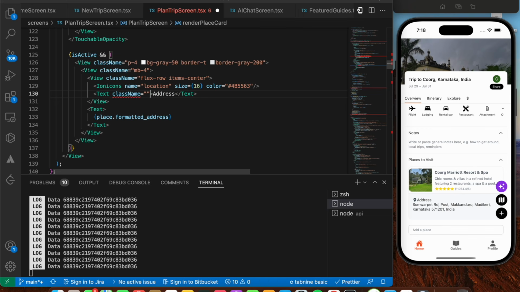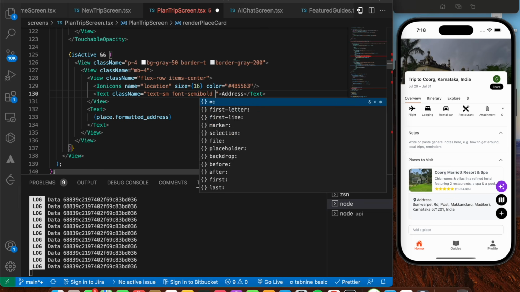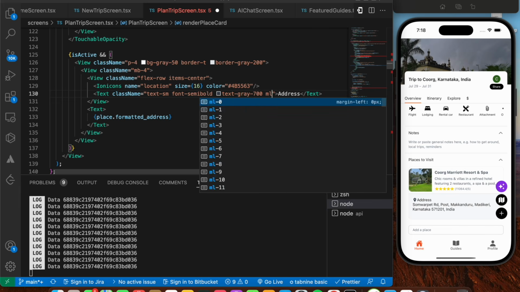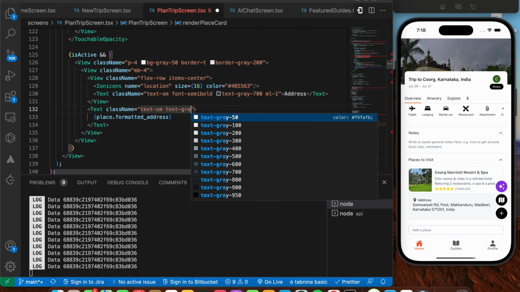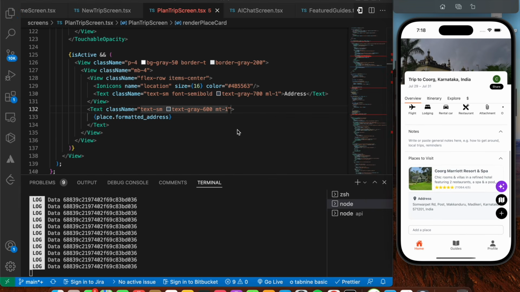So class name, this in turn is going to have text of SM, font of semi-bold, text gray of 700, ml of 1. Okay, that's looking clean. For this, let's pass on the styling. So class name, text of SM, text gray of 600, and a margin top of 1. As you can see, that's looking pretty clean.